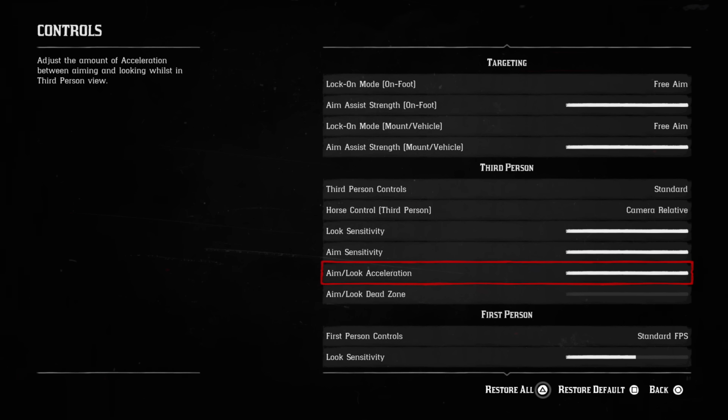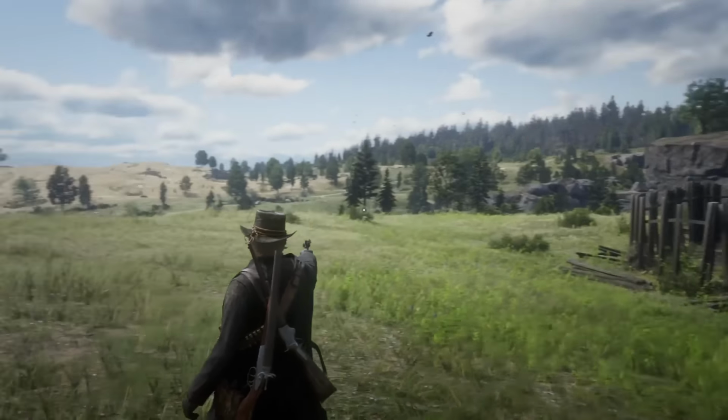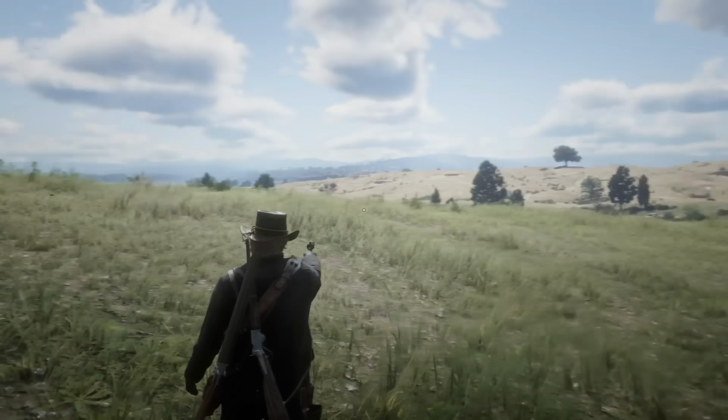The next option is look acceleration. Usually it would be ideal to turn this all the way off, but sadly even on the lowest setting it's still on. The setting I found works best is 2 notches down from the right. This will make it so the camera accelerates to its max speed very quickly, but not too quickly to where you're flying past your enemies.